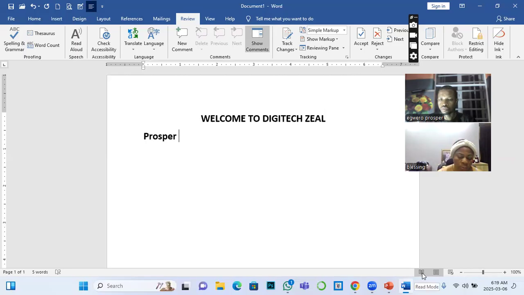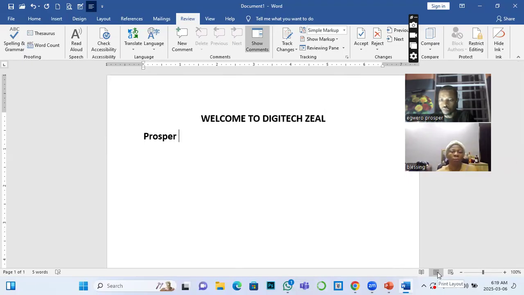Now look up. By default, we are on this layout, the middle one, which says print layout. Now, this print layout happens to be the best layout that could be recommended for every typist. You know why? Because when you are viewing your page document with this print layout, you have the privilege of seeing your horizontal ruler and your vertical ruler, which I have already pointed out the importance of.